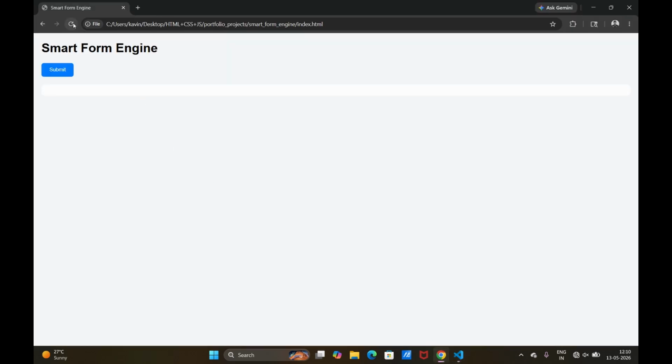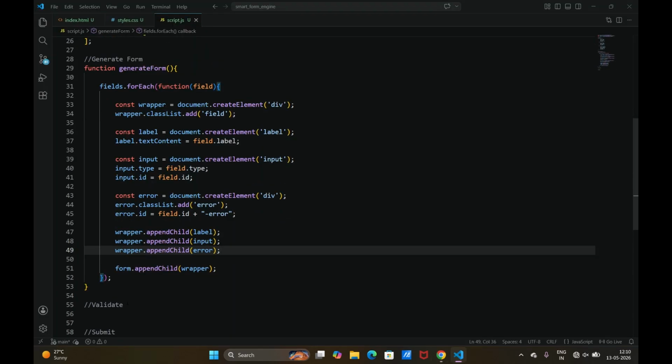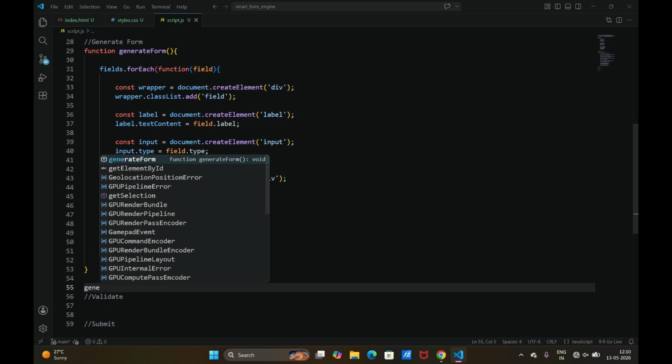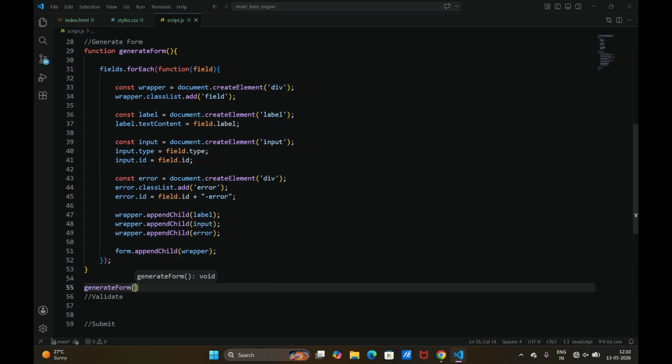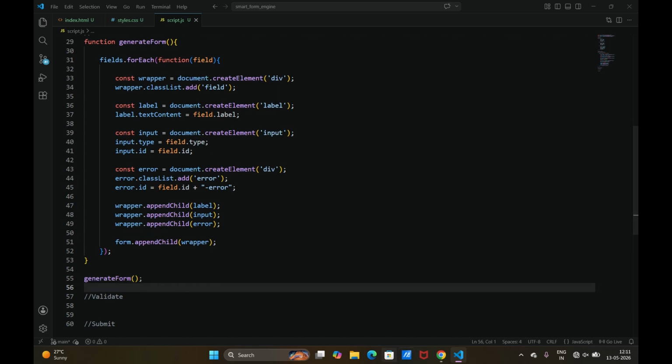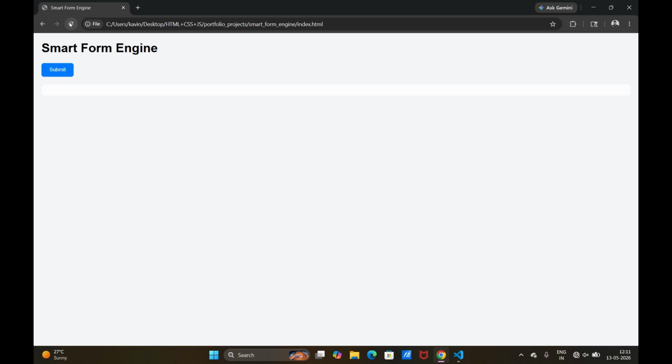So now we can go to the browser. We haven't yet called anything, so it won't generate. So we have to include the generateForm, call the generateForm function. Now we will go to the browser.